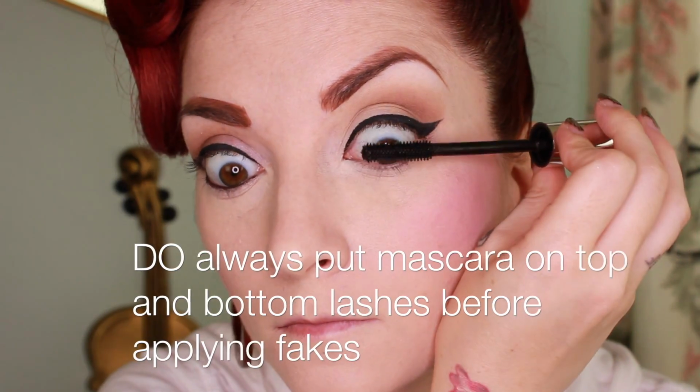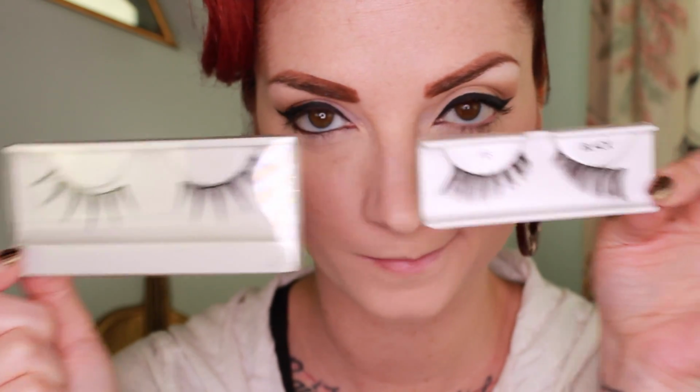So what I do instead is I put mascara on my lashes, on the top lashes, and I also put it on the bottom lashes. And you can see the difference between putting mascara on your bottom lashes and actually putting eyeliner on the bottom. It gives you a little bit of definition, especially in pictures, but it doesn't close your eye. And you do definitely want to put mascara on before fake lashes.